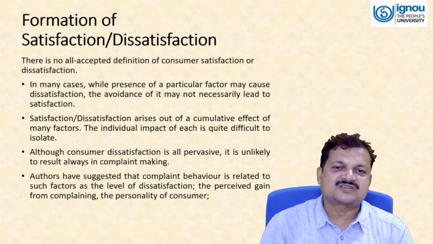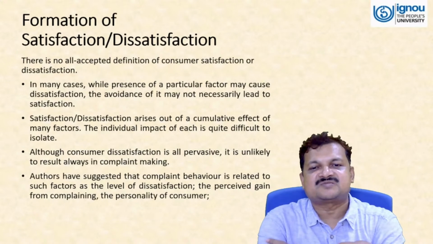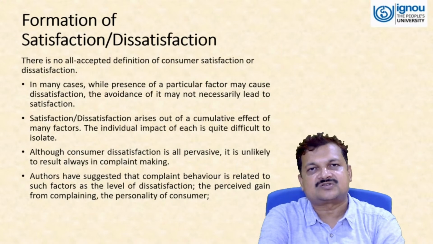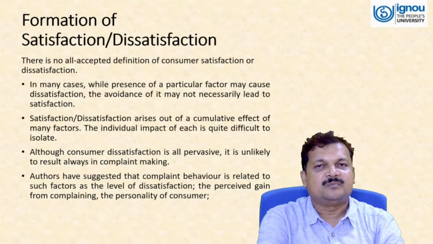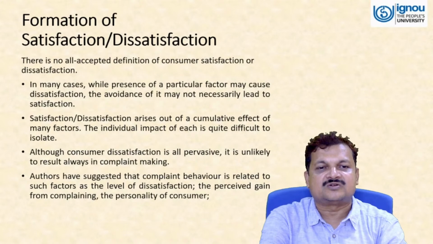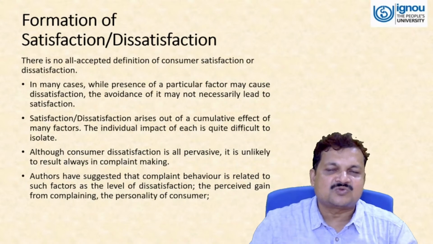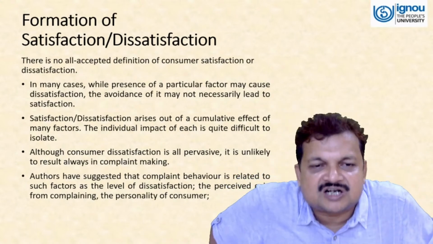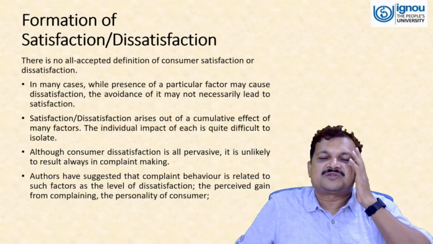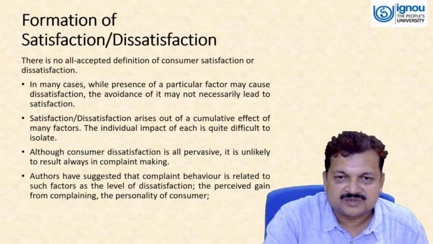Although consumer dissatisfaction is all pervasive, it is not likely to always result in complaint making. So when you are dissatisfied with a particular product, we are always trying to make a complaint to the retailer, and to the companies also, saying you are not making such good products in the market as it was practicing earlier. Authors have suggested that complaint behavior is related to such factors as the level of dissatisfaction. So people who are completely dissatisfied will always try to spread the negative information or show complaint behavior.